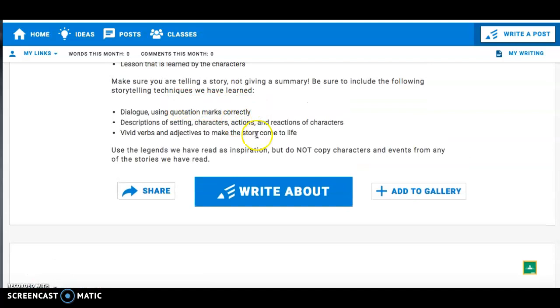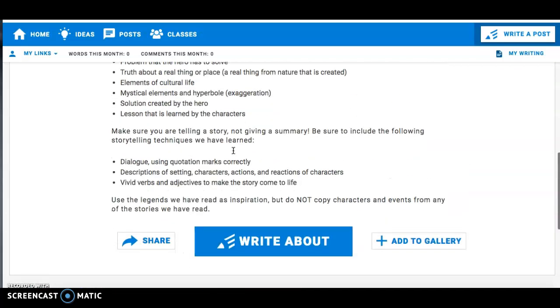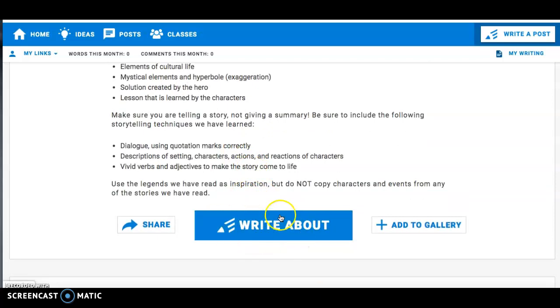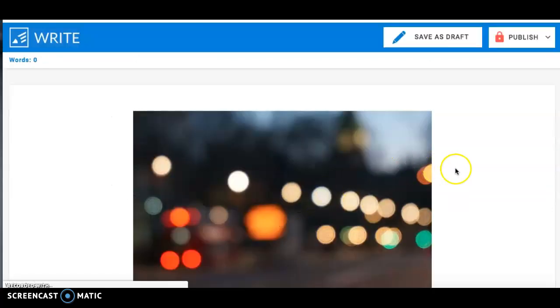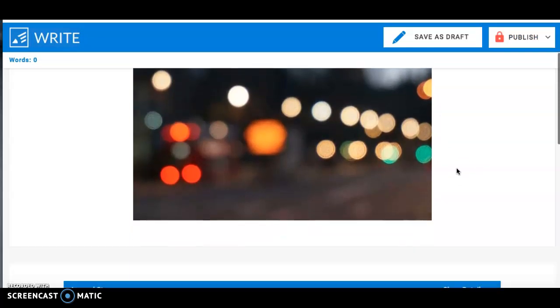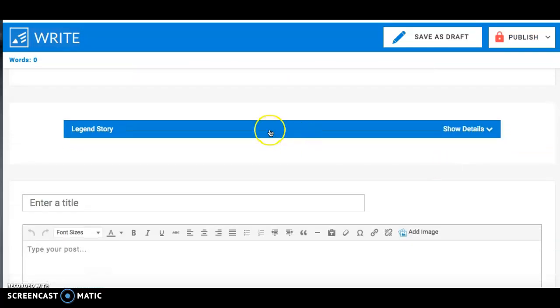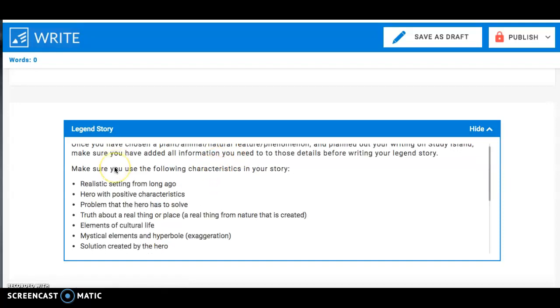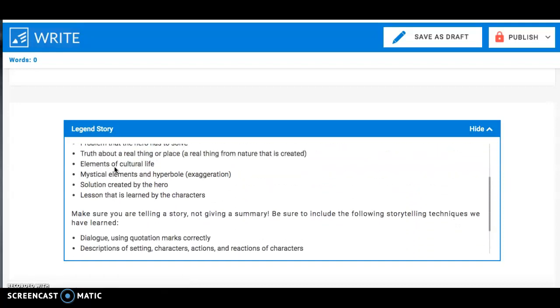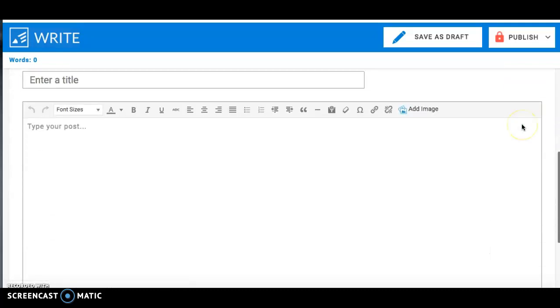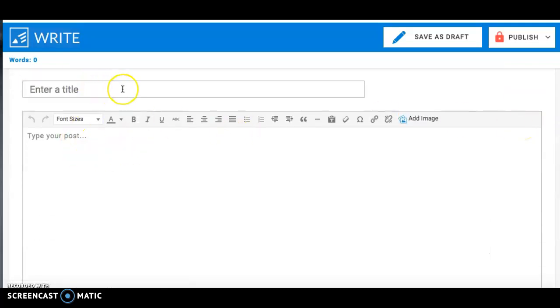So once you are ready to copy and paste your legend to digitally publish it, you'll click this big blue button that says Writeabout. So once you click that, it will take you to your draft page. So if you scroll down, you can always see the instructions by clicking on that drop-down menu and scrolling down to see all the instructions if you needed them. But this is where you're actually going to type in your title and your actual legend story. So let's say that I was the real author of The Legend of the Canada Violet, and I want to actually paste my legend here.